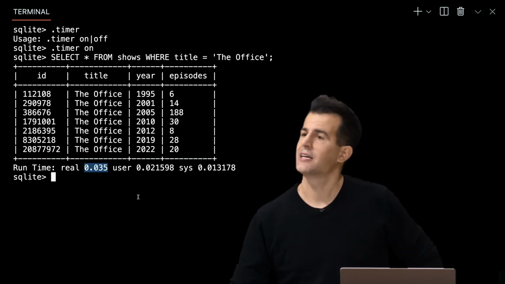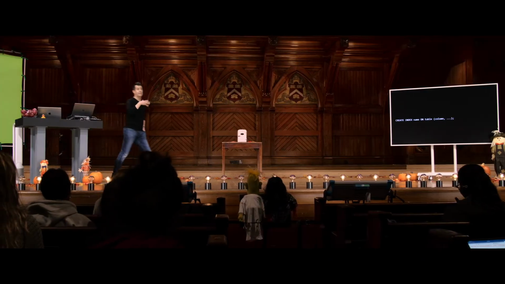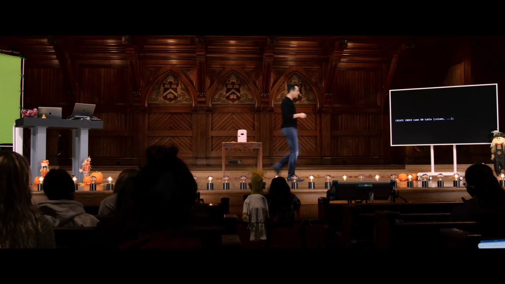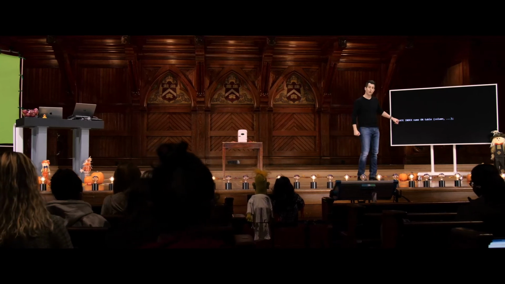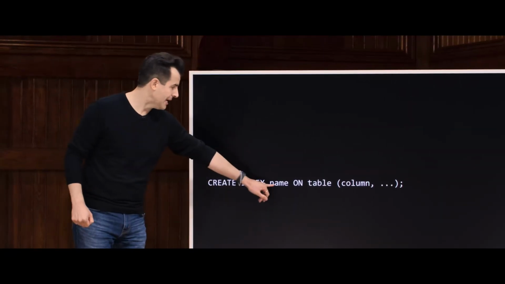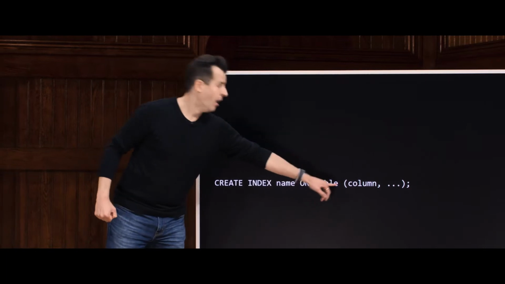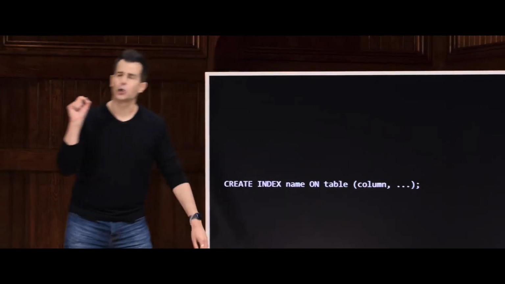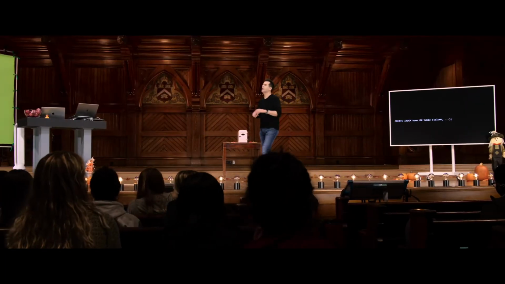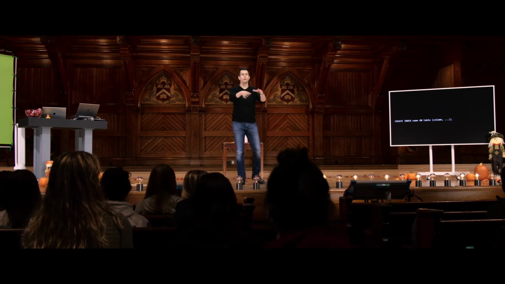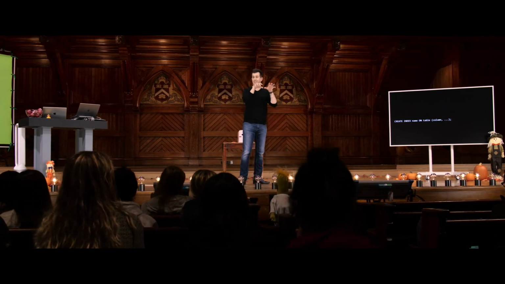If I use syntax like this once in the beginning of the design of my database, I create not a table, but an index with some name on a specific table on one or more columns, I can give a hint to the database in advance saying, please optimize with some secret sauce searching or selecting on this column in this table so that my searches are faster. So let me do this.